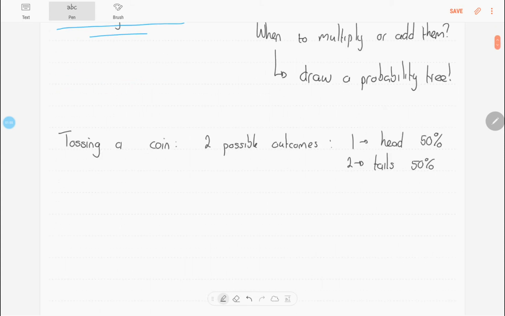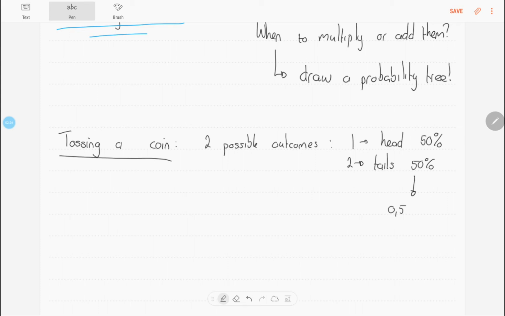One thing to remember when doing probability is that we don't want to write it in percent, we want to write it in a decimal. So we're always going to divide by 100. So our probability is 0.5. If they ask for the percentage, then we will have to times our probability by 100. But we always work with decimals. So if you get a percentage, convert it to a decimal by dividing by 100.